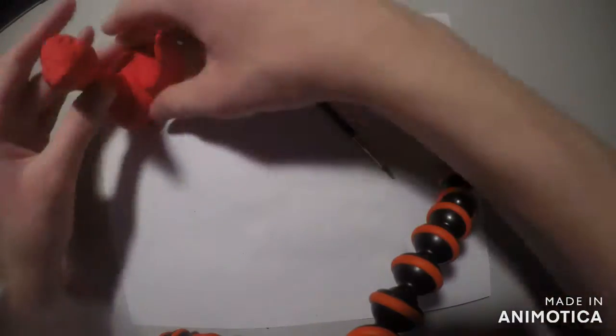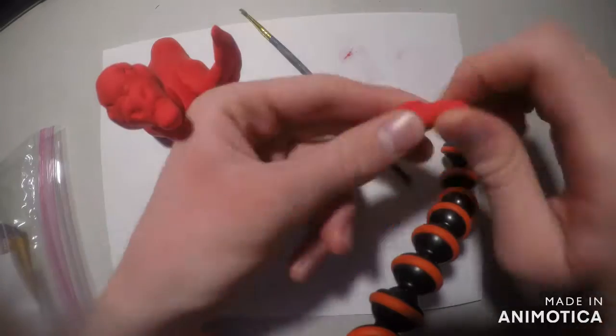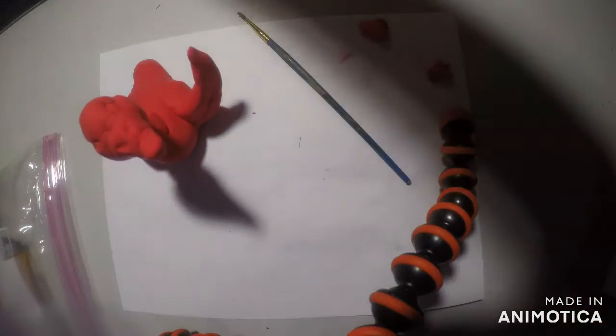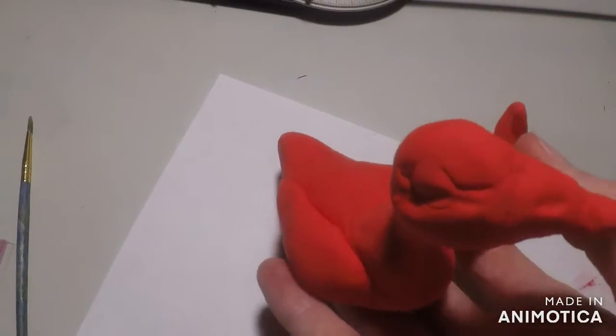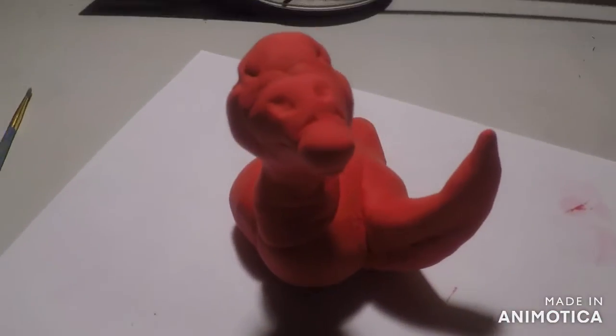So, yeah, I was just attaching the wings to the body, and here I'm trying to make feet for Oswald, but I realized, yeah, wouldn't work, didn't really look great. So here's what Oswald looks like after I was done sculpting. Yes, very nice, very nice.